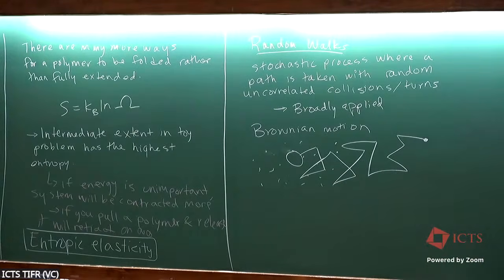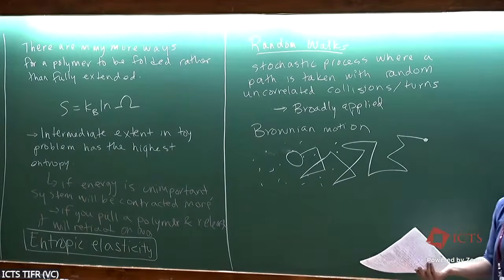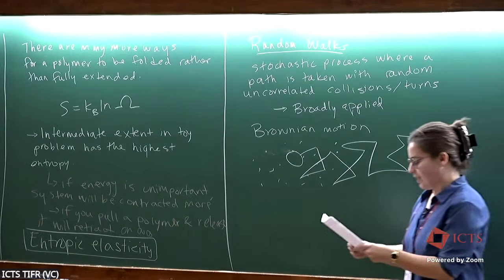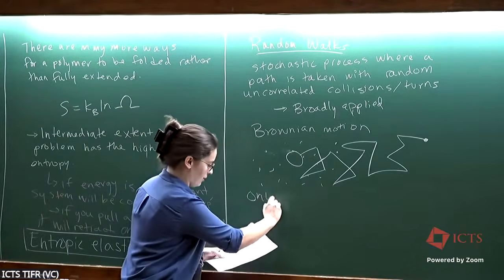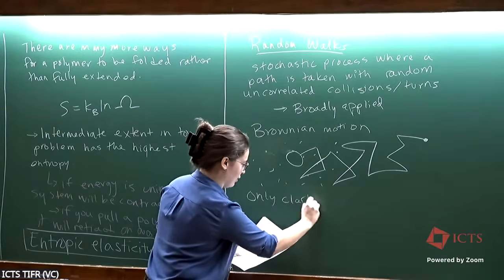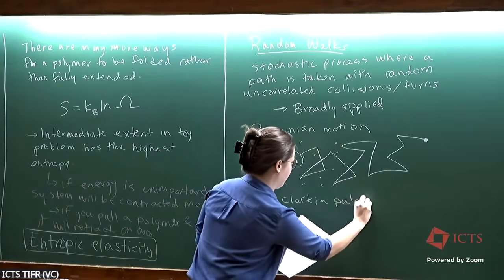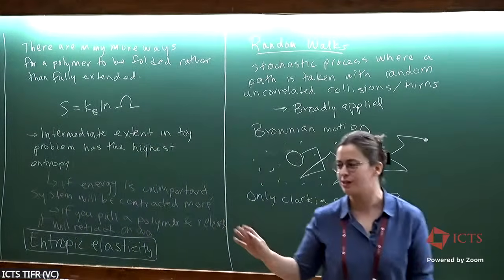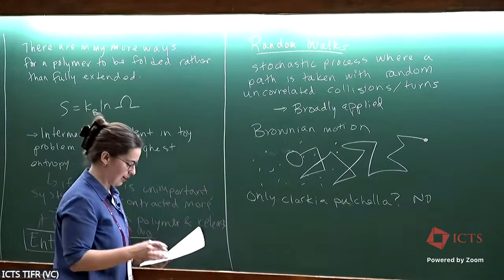But Robert Brown was like, all right, I'm really going to nail this. If I want to see if this is something that is alive, I have to show that it's not there in something dead. That seems like a very rigorous way to approach the process. First, he thinks this must be something weird about the particular plant I'm using. The plant he was using was Clarkia pulchella. Is it only in this plant? So he tried all these other plants, very systematically characterized them, and it was not only this one plant. So all of these plants are showing this. It's not just one plant that's swimming.